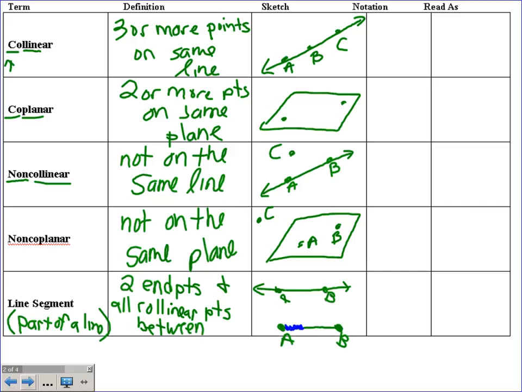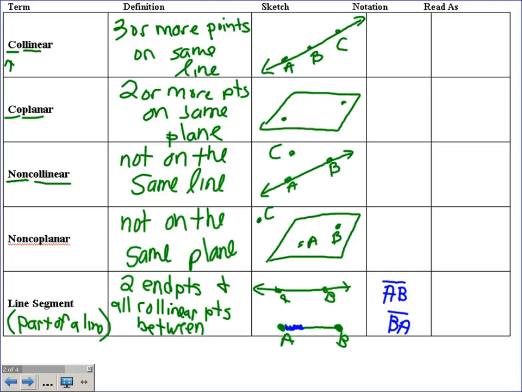And the way that we write this, we could write it as either AB or BA. In order to designate that it's just a line segment, we write one of these on there. Okay, what's different between this and a line? Yeah, a line has little arrows on it. Line segments don't. They stop. So these, no arrows, that means line segment. I need to pronounce it line segment AB or line segment BA.